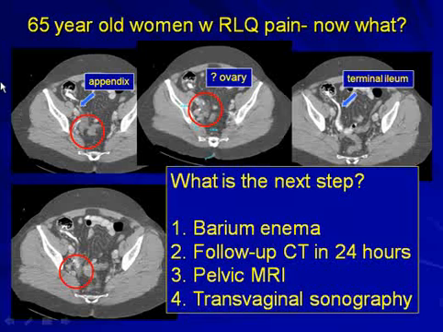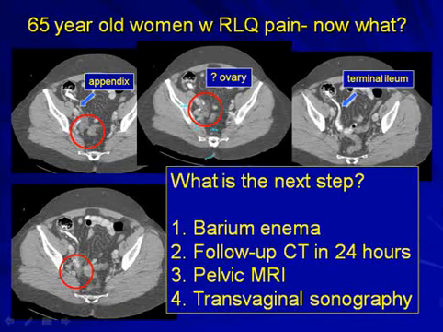This 65-year-old woman presented with right lower quadrant pain. Review of her CT demonstrates what appears to be the origin of the appendix, but the question is, what is this soft tissue structure more deeply in the pelvis? It was unclear whether she had had an oophorectomy. This is the terminal ileum, and here are some small echogenic structures, uncertain whether they represented surgical clips or something else. Well, we could say, what is the next step in the evaluation of this woman?